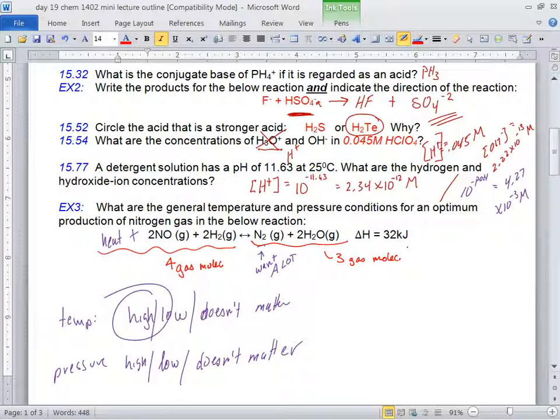Okay, so you crank up the pressure. It's going to shift towards products or reactants? Products is what we want. So you want to crank up that pressure, because then it'll shift to relieve that pressure. It definitely won't shift to reactants, because then it's going to create even more pressure. That's just the opposite of what nature does.